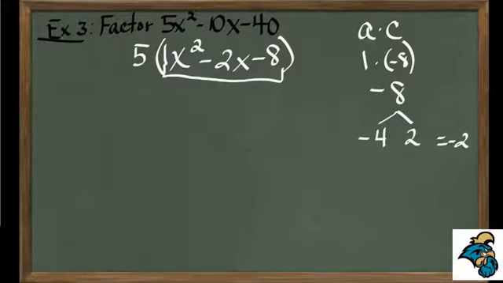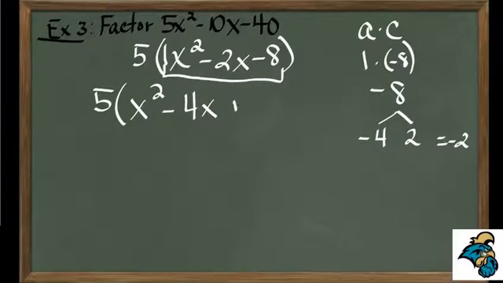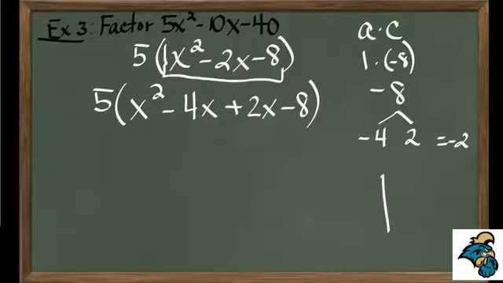So again, I'm going to rewrite this. My greatest common factor that I pulled out originally just stays hanging out in front. Then I have x squared minus 4x plus 2x minus 8. Remember, I took this negative 2x term and I split it up into 2 separate pieces. It's still equivalent. What do I do next? I'm going to take what's in parentheses and I'm going to make that into my grid. So I'm going to do my grid over here this time.